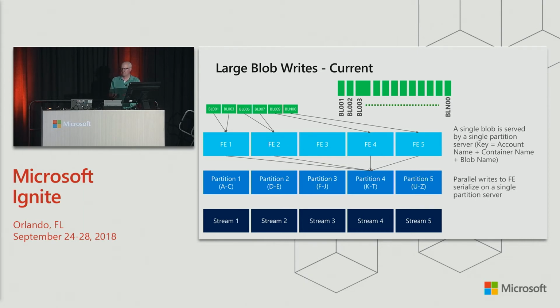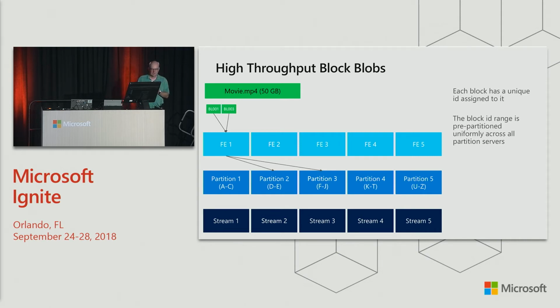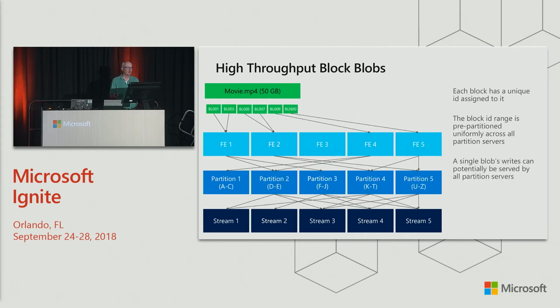But what you see here is the architecture we had before high throughput blob is essentially an hourglass effect, where all of the things are funneled through a single partition server, which is what limited the throughput. So with high throughput blob, we still do the same thing with the blocks themselves, but instead of going to a single partition server, we can now go to, in this case, 2, but potentially all of them. And that also means that we spray across more streams on the back end in the stream servers, and therefore we can get to a point where we utilize the entire storage cluster for write throughput, which is why you saw the ginormous ingest numbers we saw.